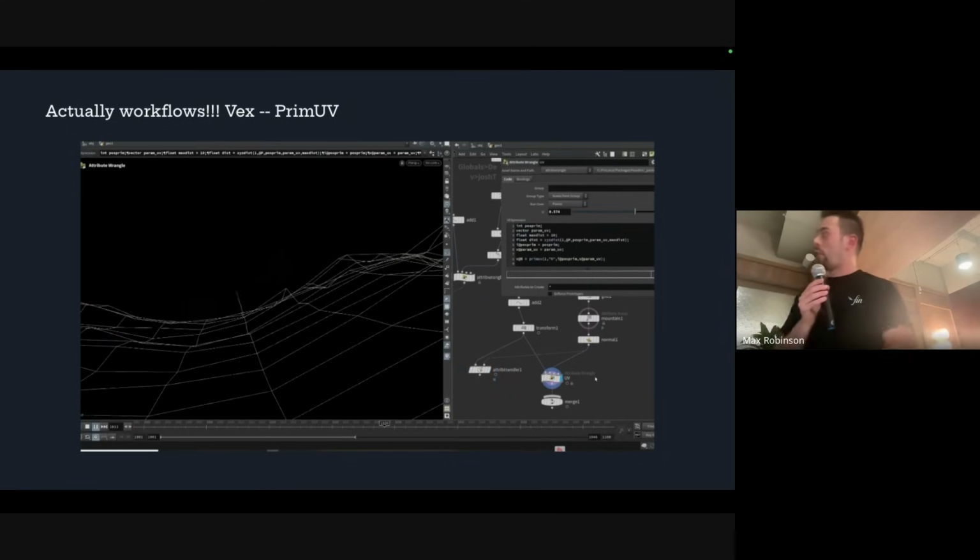And you can see in the example here, I also have an attribute transfer doing that exact same thing. But looking at the attribute transfer, you can see that it returns a stepped result. And yes, you can fix this by increasing your samples and doing some stuff. But looking at the PrimUV, I've done no tweaks, no changes, nothing. And for free, it interpolates the perfectly smooth result of what this normal would be on that given surface.